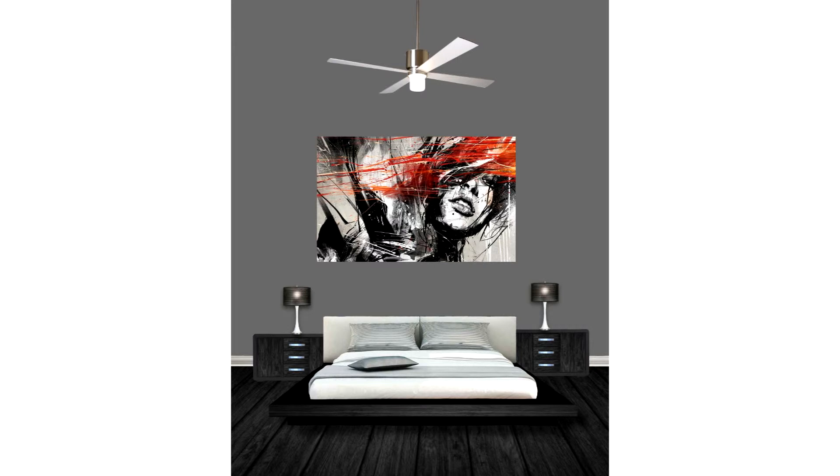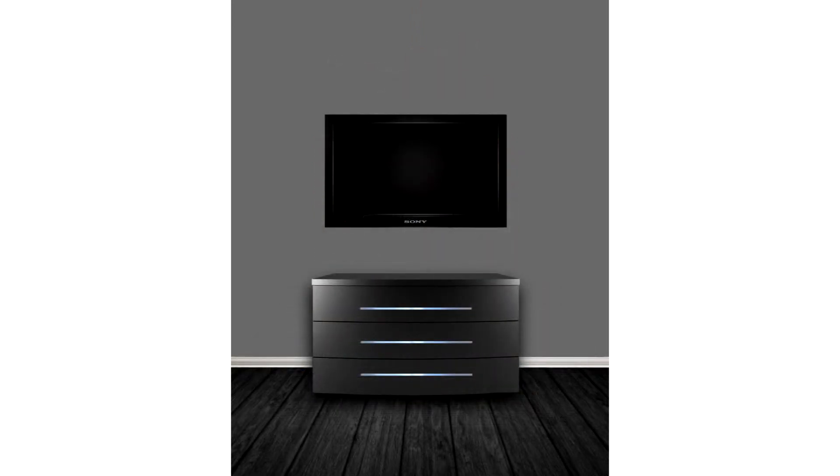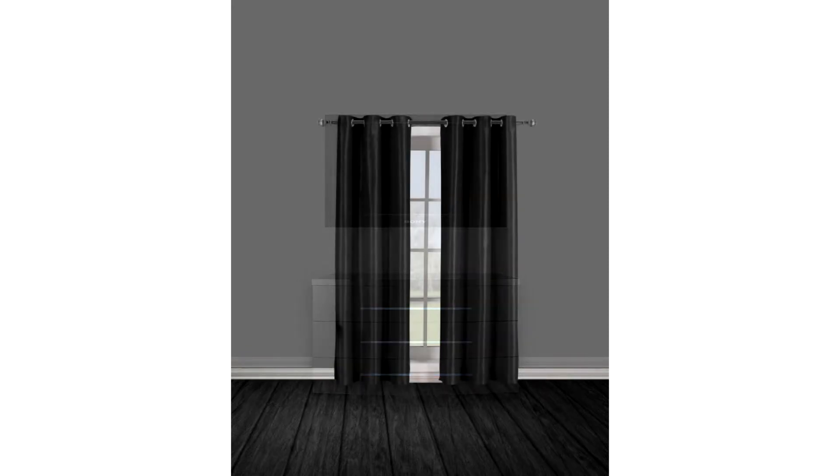This is where you watch TV in the bedroom. There's a dresser I kind of played with — redesigned it a little bit, added some handles. Flat screen. Then I got this area — I might put a couch in front of the window — but I actually put the window and curtains in there.